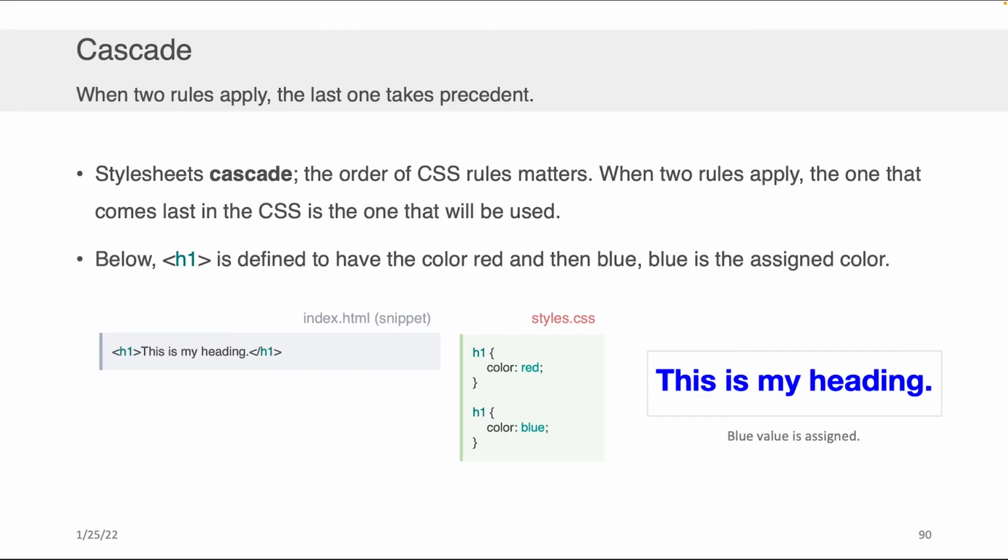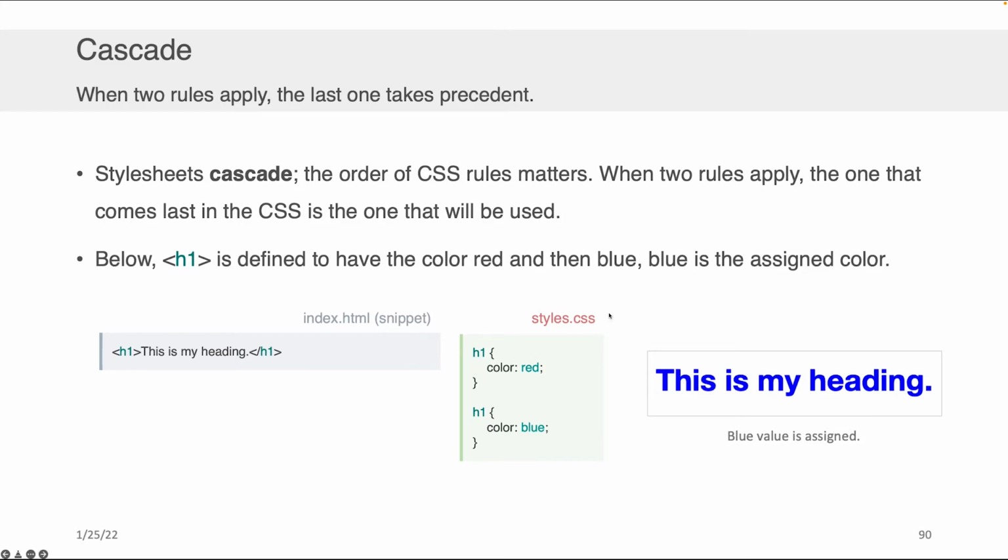One of the important nuances of CSS as well is that there is something called cascading that takes place in CSS, which means that when two rules apply, the last rule in your style sheet is the one that takes precedence. Okay, this is a good thing actually, because it means that if you've written your CSS the correct way, the conflicts could work to the advantage of your styling sheet. But if you're not careful, it can create a lot of confusion.